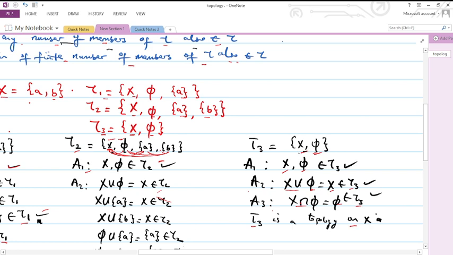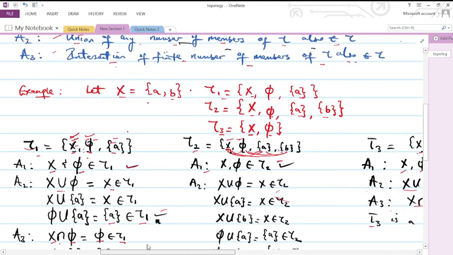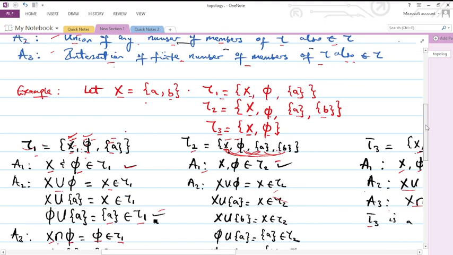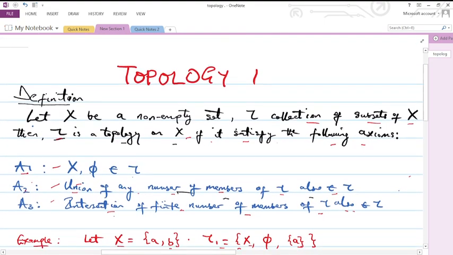Let me do a quick recap before we end today's lesson. Again, the definition of topology: X is a non-empty set and tau is a topology on X if it satisfies these three axioms.